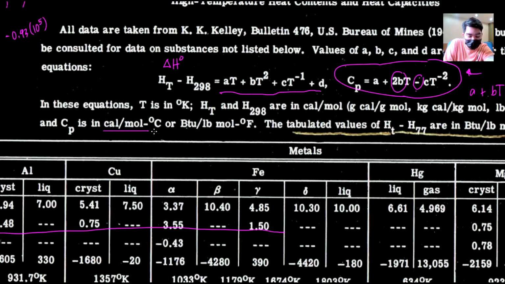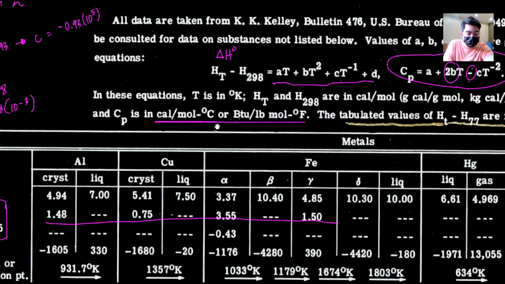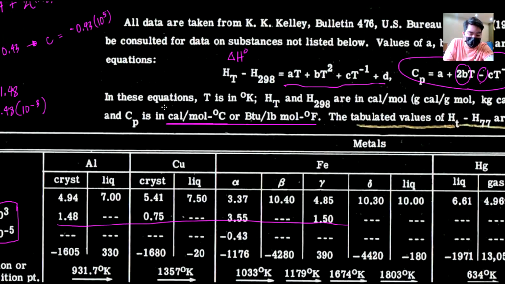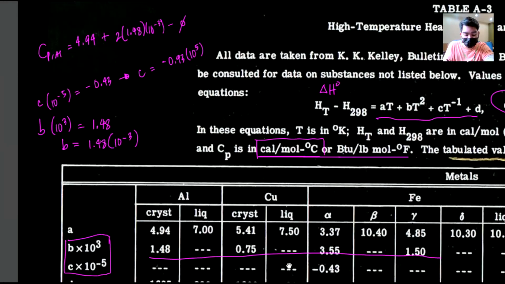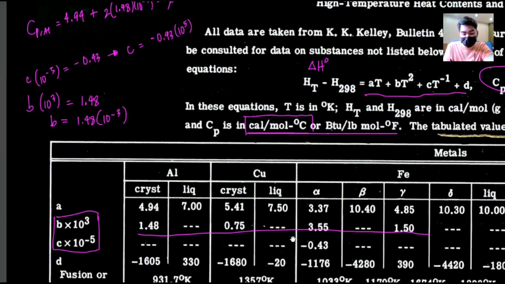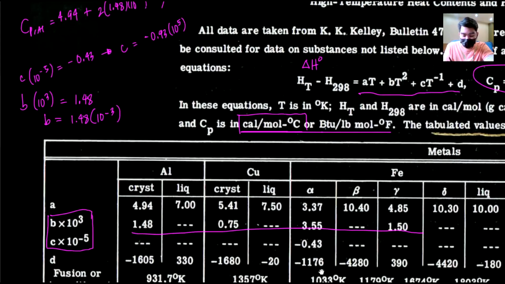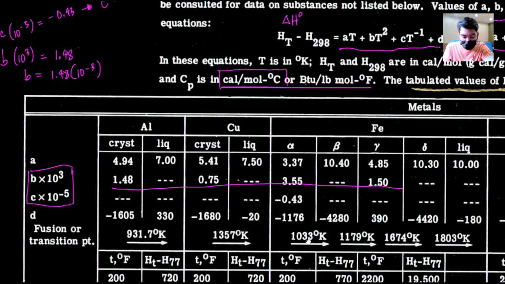So, that's CPN. And the thing is, si CP pala for Schumann table is already in cal per mole. So, naka-cal per mole siya per degree Celsius. That's cal per mole per degree Celsius. Or, pwede rin naka-BTU per pound mole per degree Fahrenheit. So, they are the same units. Okay? So, since most naman ng calculations natin is either naka-cal per mole or joules per mole per degree Celsius, then pwedeng input lang natin siya diretso.